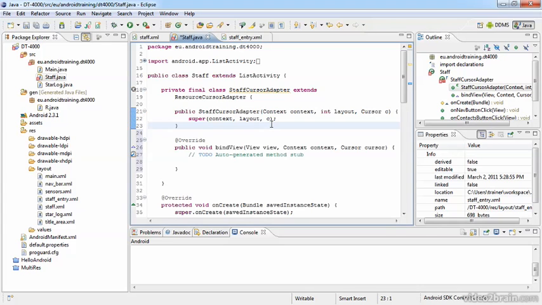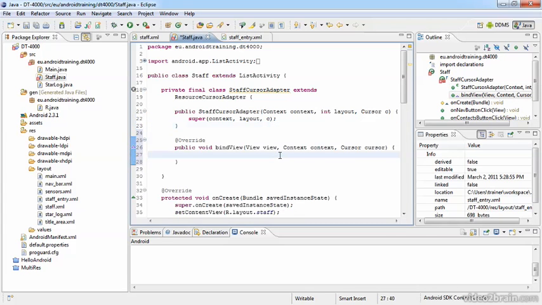I click on Add Unimplemented Methods, and that's the method bindView, which governs what happens when one of those items is created and the adapter wants to stuff data into it. So that's the minimum signature of a resource cursor adapter subclass. And I now have the skeleton of the component which will handle the data in our component.